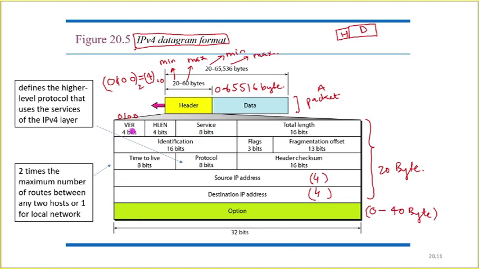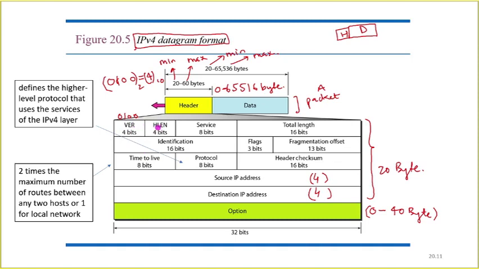With respect to version, all the bits have a specific meaning. If the version is different, the destination will not interpret the data with respect to whatever software or hardware components it has. It will just discard or drop the data if the version does not match. So this is the basic idea of using the version.